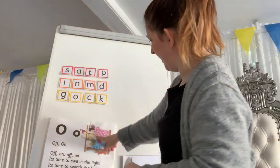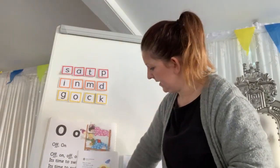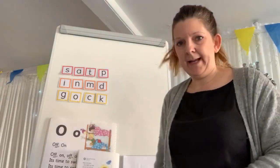There for you. There they are, in bed, turning the lights on when it was dark, and then off for bed. Okay, are you ready? Get your pointy finger ready.